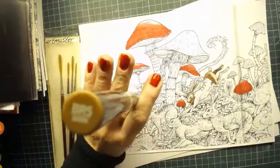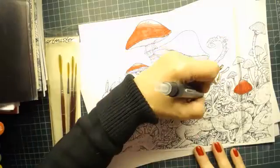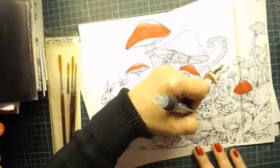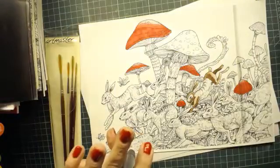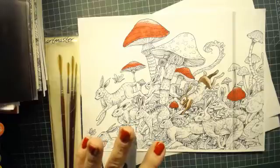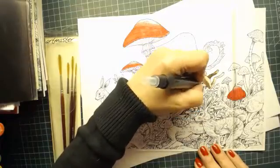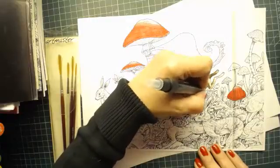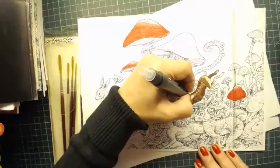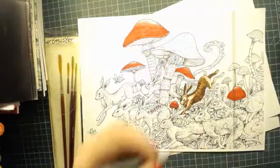I mean, you can do this a lot slower than I am, just really roughly doing it. One, two, three, four. Again, here, shoulder. Stroke down there. One, two, three, four, five, six, seven, eight. So this one, gonna want a bit of a highlight going on there. I actually like the darker on underneath the tummy, and then you can kind of just put that in here, put that into there. And so you've got the bunny.